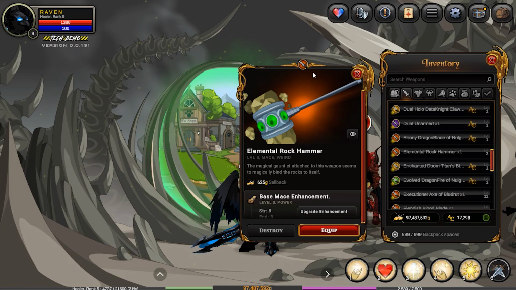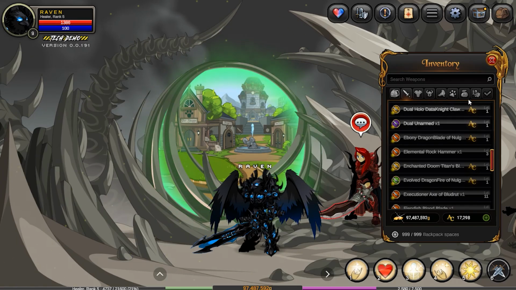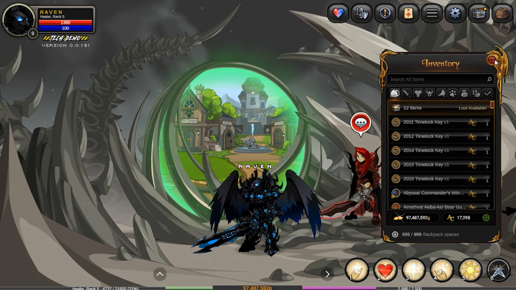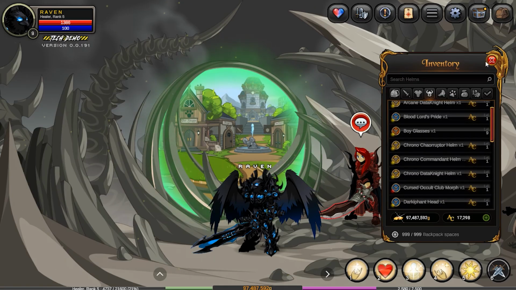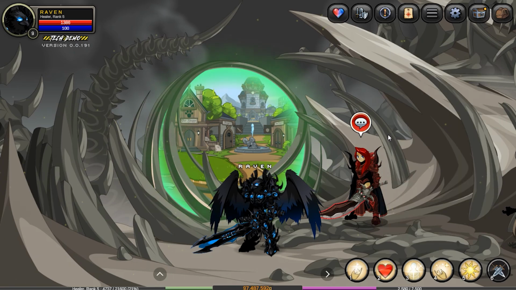This is another one that drops at the Bloodrut, but this is neat having the enhancements and then being able to upgrade your enhancements based on the drops you get, and this makes you more powerful as well. This is also another issue I noticed: you're able to open your inventory multiple times and then you need to close all the inventories.